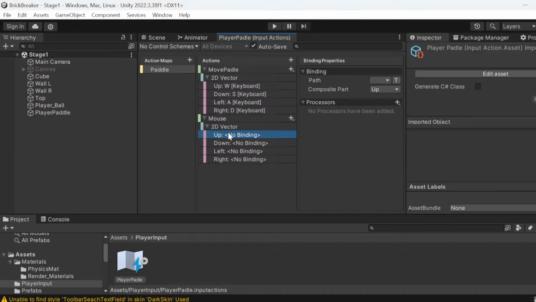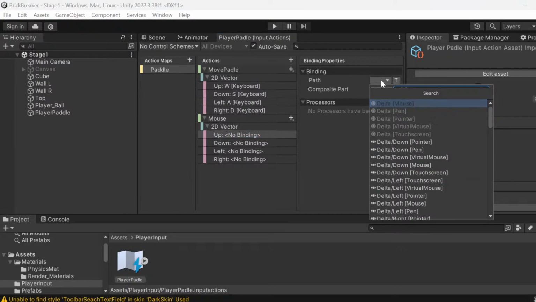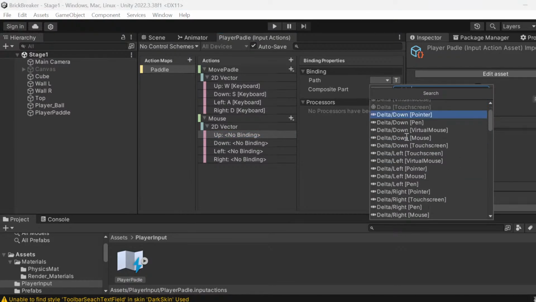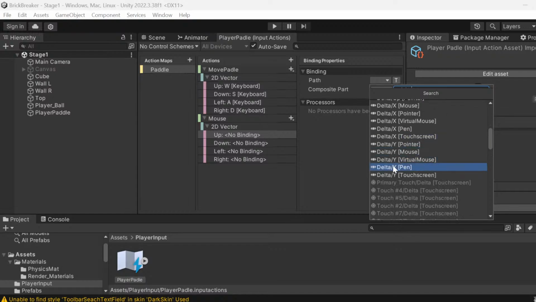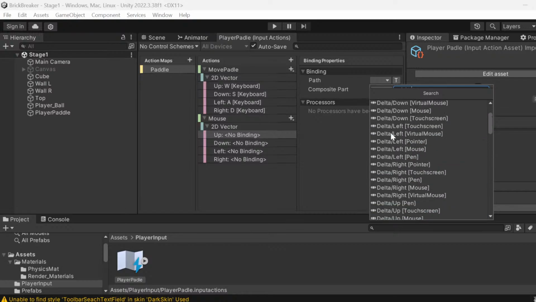All right, let's try this again. Delta, and the delta of the mouse being delta X mouse. I'm not going to go through that whole thing. I'm going to continue with the keyboard, but delta X mouse, I believe, is the one you would use to get the input of left and right.